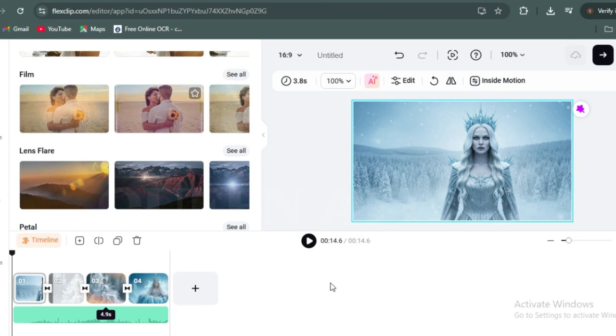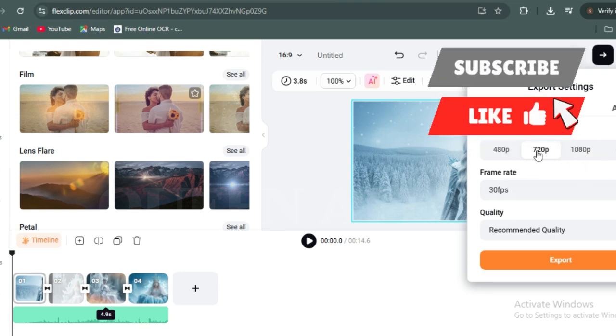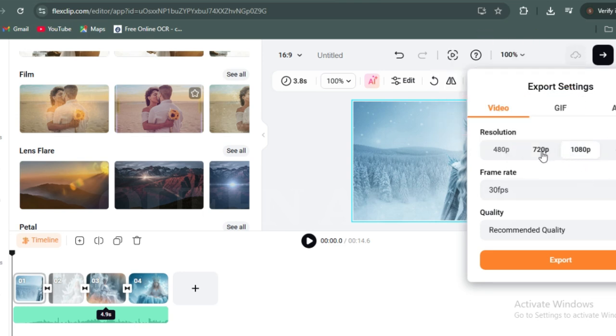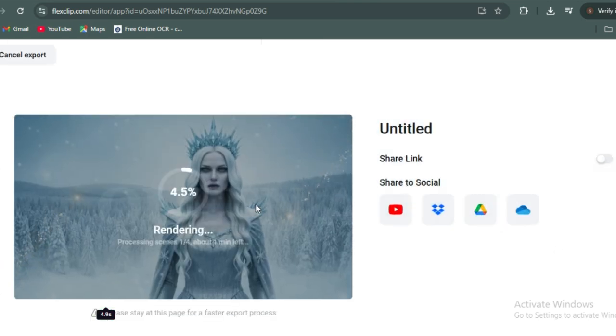If you are done with this and you are okay with what you created, the next thing to do to save your content is come over to this place and hit export. Let's hit export. On the export, it's asking you, are you exporting it as a video, as a GIF, or as an audio? Now these are the resolutions. You can leave it on 1080p or you can leave it on 720p. So let's take 1080p. For the quality, let's leave it on recommended quality. Now you hit export. You can see our content is exporting.